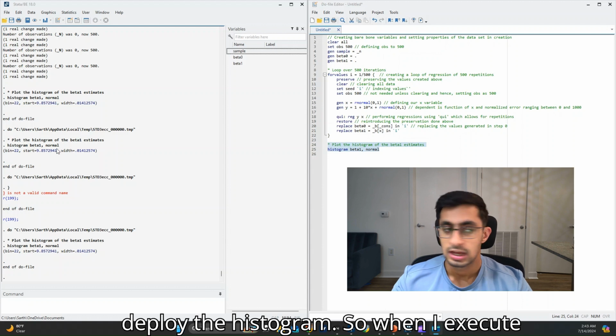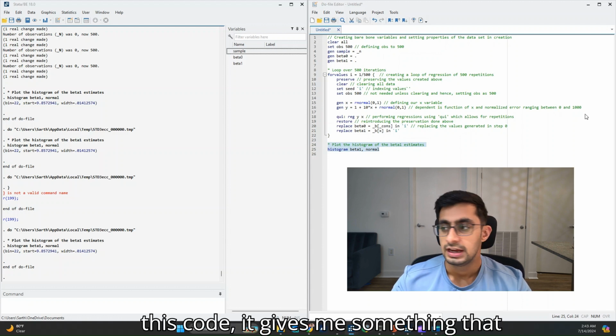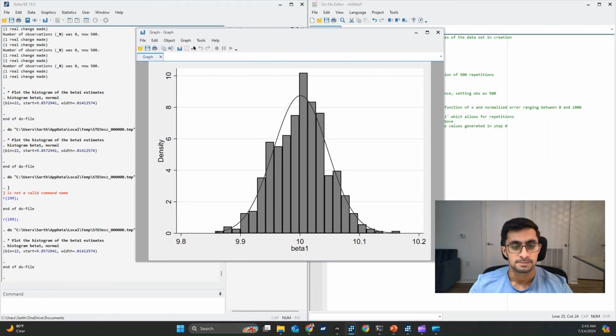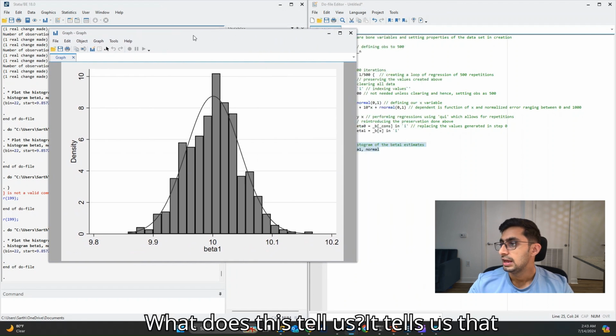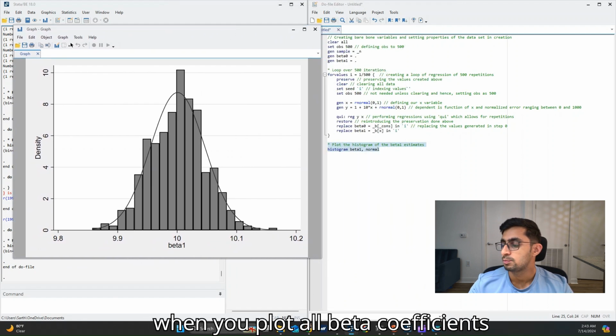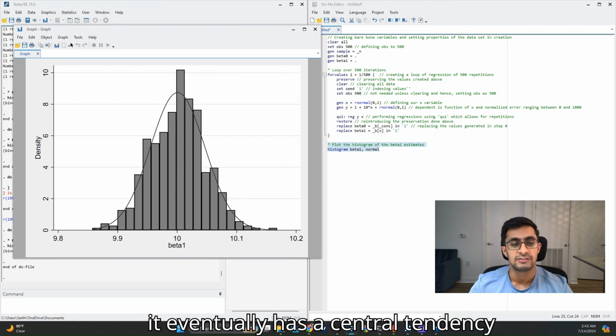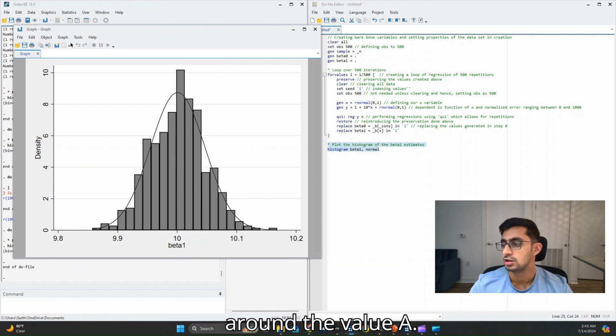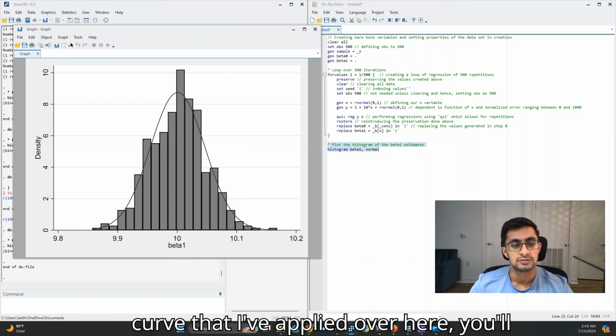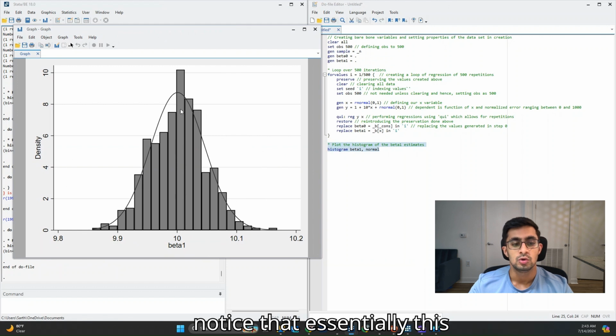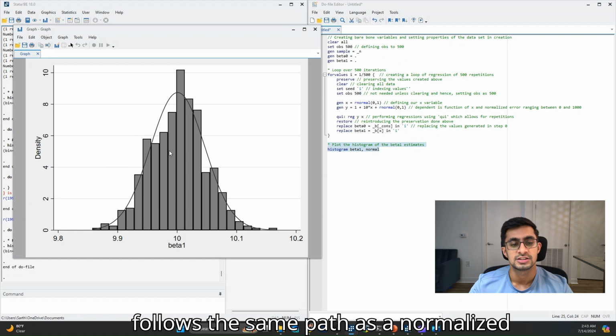So when I execute this code, it gives me something that looks like this. What does this tell us? It tells us that when you plot all beta 1 coefficients together, eventually it has a central tendency around the value 10. However, when you look at the normalized curve that I've applied over here, you'll notice that this follows the same path as the normalized curve.